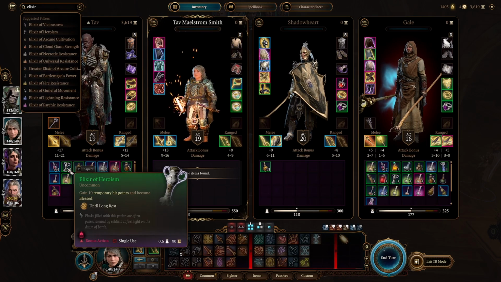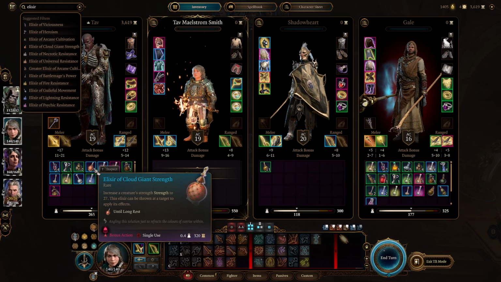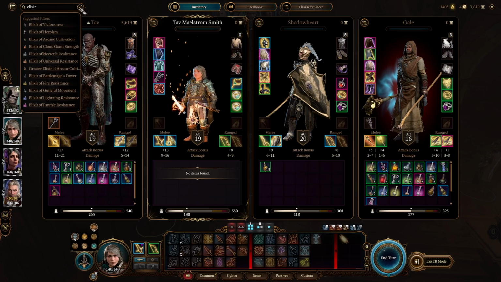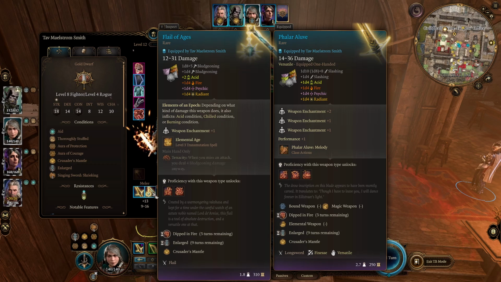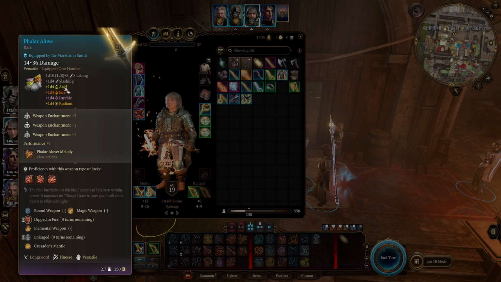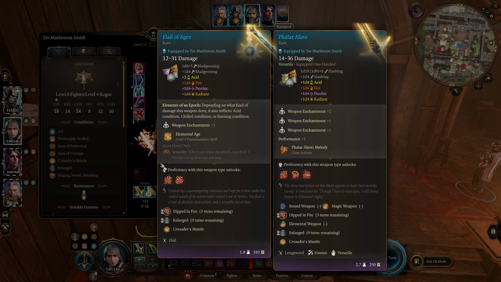Perhaps an Elixir of Heroism if you haven't got any abilities that increase your chance to hit. I'm going to pick the Elixir of Cloud Giant Strength now, show you what it looks like, except I can't because I have been preparing. So I've equipped a few more Act 3 items now. I've picked up the Flail of Ages and used Elemental Age to stick acid damage onto Phalar Aluve. When you use the Flail of Ages, its ability gets put onto the main hand.